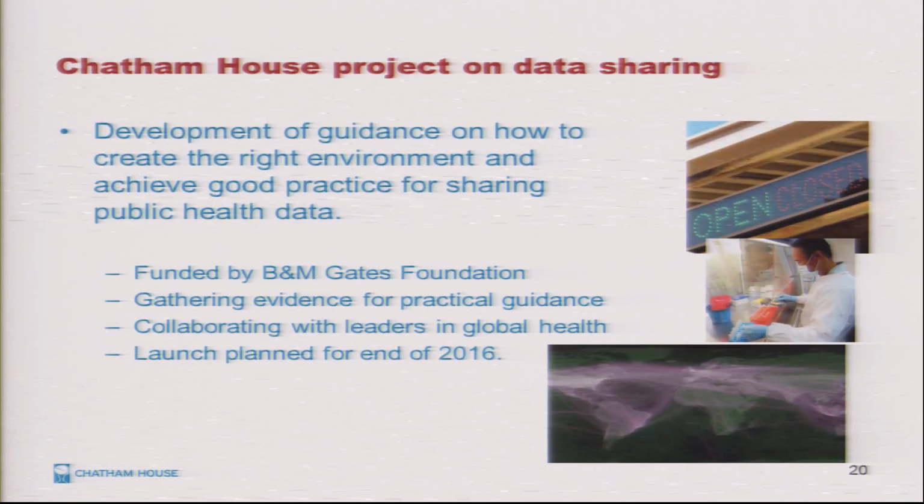And really the purpose is that when a need to share data is identified, we facilitate that process and make it as easy as possible. We very much have digital disease detection in mind with this project. What we hope to do is to launch our final guidance in October 2016, and that will take the form of both an online platform that will provide very context-specific advice to those parties interested in sharing public health surveillance data, as well as a more traditional hard copy guideline document.